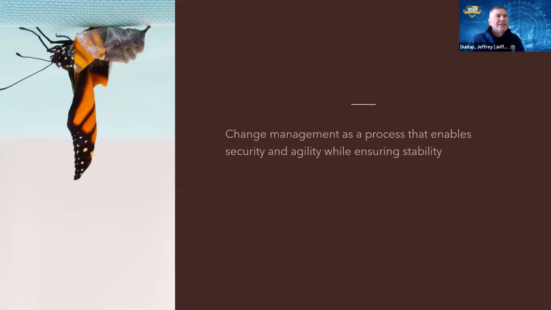Anybody heard of an ATO? Authorization to operate. Risk management framework. This is the change management process that we have, and we're going to talk about that today a little bit, right? We've chatted about RMF. RMF, our risk management framework, is our change management tool. Sort of how it goes.